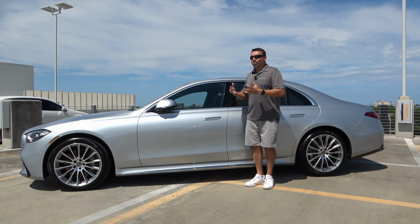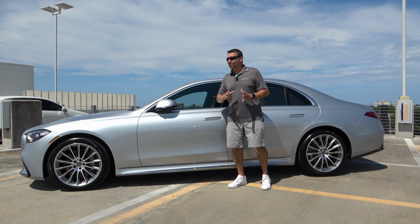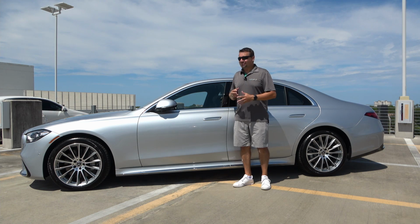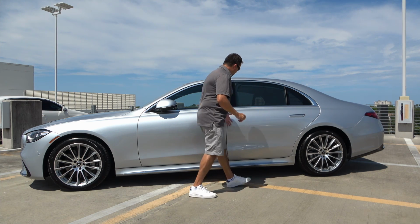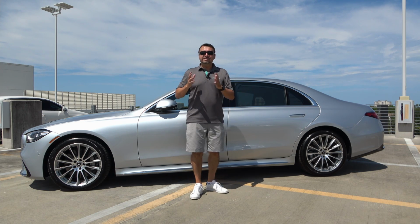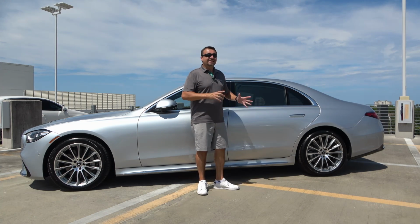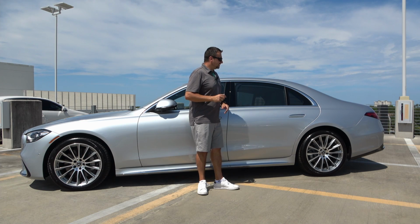Now I don't know how it is. Probably in Florida we're not going to have much problem with it, but if you're somewhere up north where it freezes, I wonder if they actually have tested it in the extreme temperatures, because this could be an issue. Huge long doors on the back. This is a vehicle that you can either drive, like with the AMG package, this could be a driver's car, very fun to drive, or you can be driven and be chauffeured around. And we're going to check this out, how much room there is inside of it.